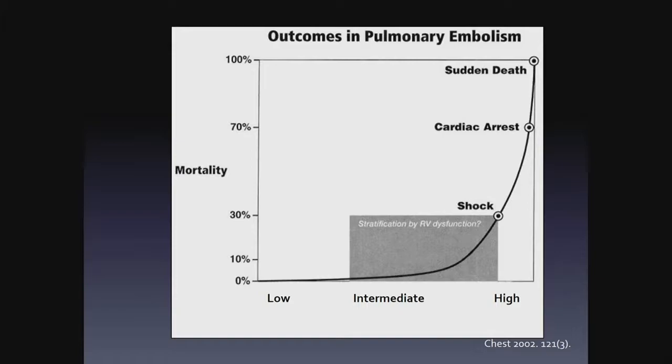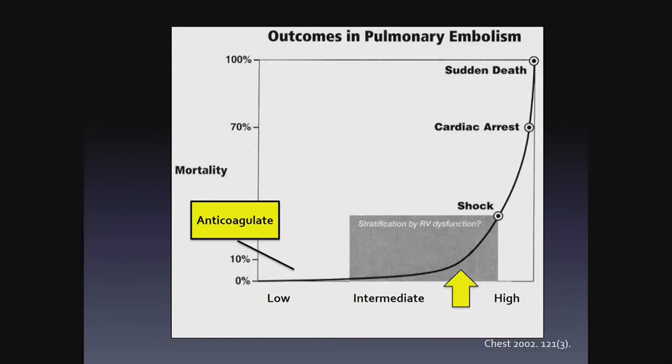Ken Wood published this in 2002, a former colleague of mine at the University of Wisconsin, and he intuited some important things about severity and outcomes in PE. The first thing is you would think that mortality and severity and the amount of clot that you have and how your RV responds would be linear. And the answer is it's not. It's more of this curve with an inflection point. And when you hit that inflection point, things can go from okay to not okay in a fairly big hurry.